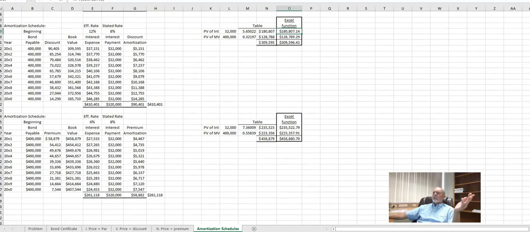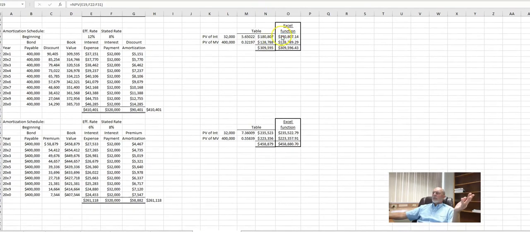Also want to mention that in Excel, the present value functions are there. When I was present valuing the annuity, you can do that with the NPV function. That stands for net present value, but it actually is only a present value of an annuity of future payments. There's no original outlay that's netted there. And if you have a lump sum amount, like we do for the face value, that would be using the PV function. So you may want to experiment with that, and I'll take questions if you have any.